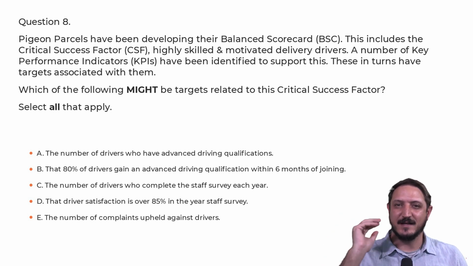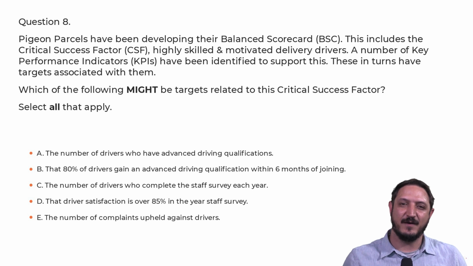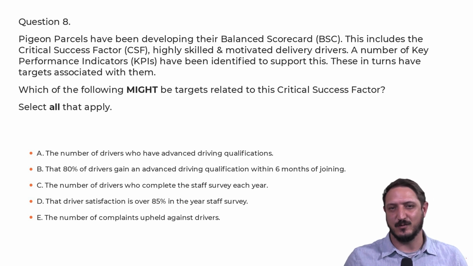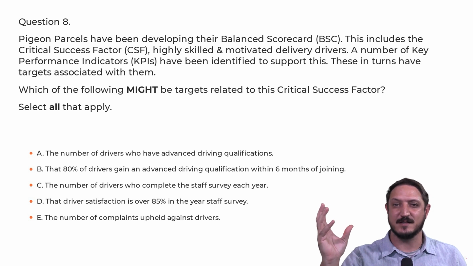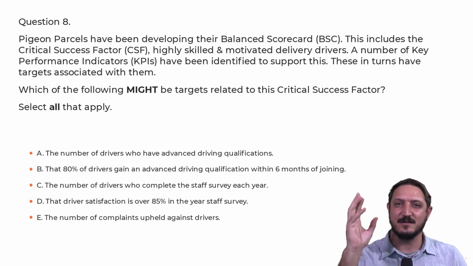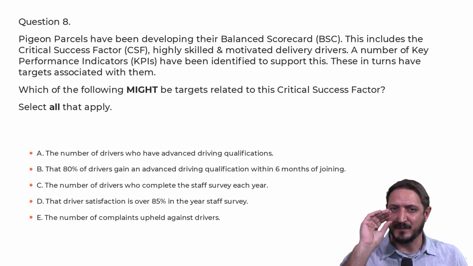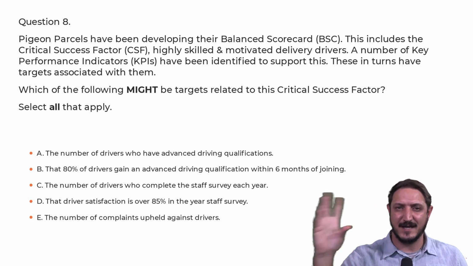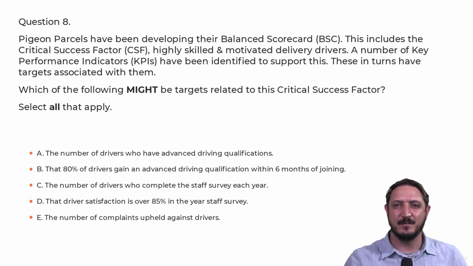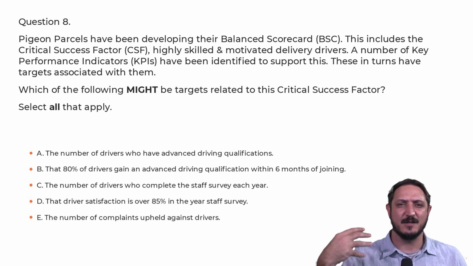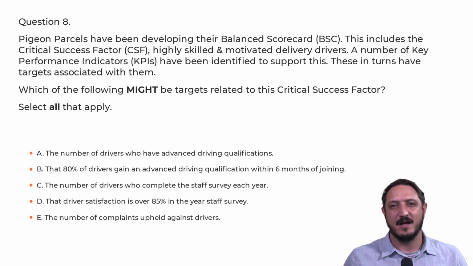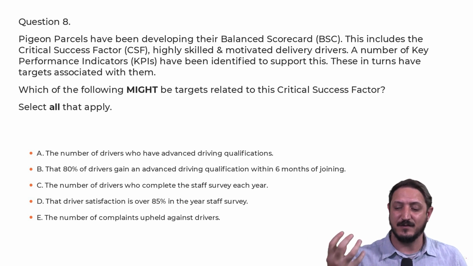A target comes after we've defined our KPIs. So we've got our objectives, we've determined what our critical success factors are to achieve those objectives, which are just qualitative statements. There's just text, nothing to do with numbers. It's just about what needs to happen. And then the KPIs are the quantitative statements about what we're really going to be doing to achieve these critical success factors. And they're quantitative and they're smart.